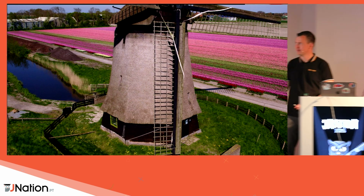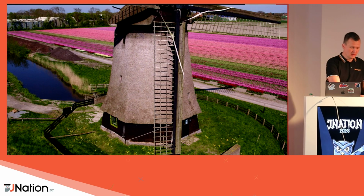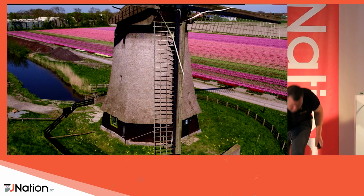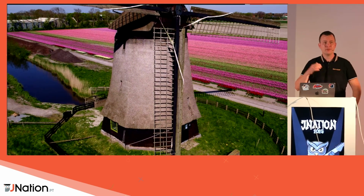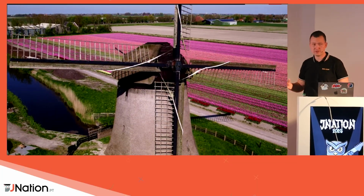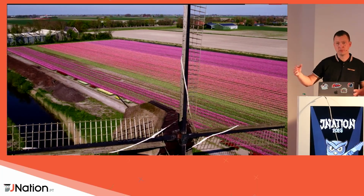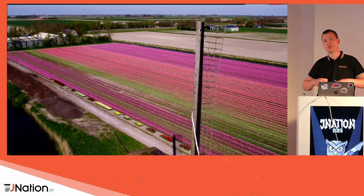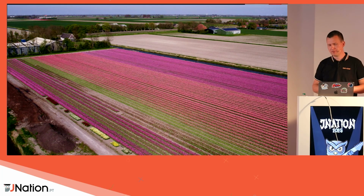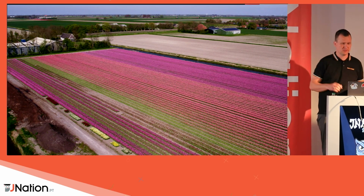I'm coming from the Netherlands, and in the Netherlands we have tulips, cheese, wooden shoes, and we also got stroopwafels. So if you want a stroopwafel at the end of the session, just grab it. I have more, so you're more than welcome. And we also have windmills. I love the idea of a windmill because it's using its energy for something else. For example, in our neighborhood we have one that is grinding the wheat into flour, and they use it in the bakery and that kind of thing. You also have wind turbines, of course, but you don't want to have that in your backyard, but somewhere else. I think the idea is good, only somewhere else.